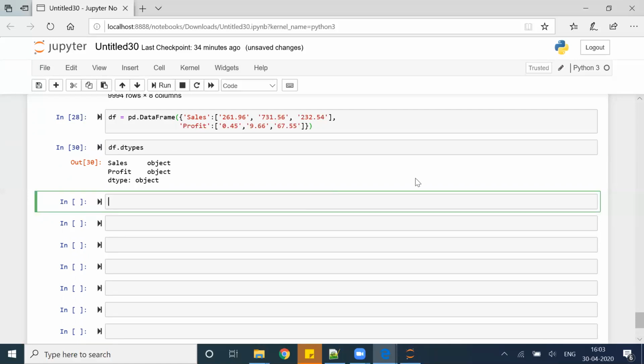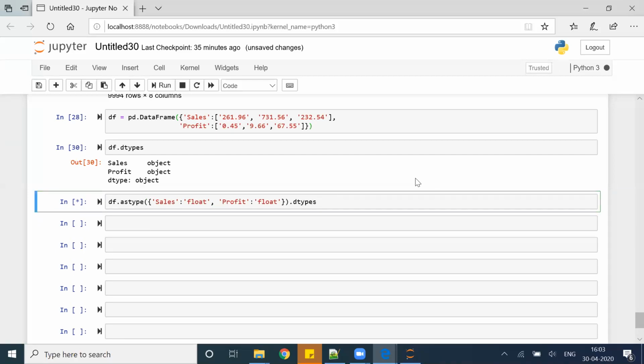So if we go ahead and write df.astype, then what I'm looking for is a dictionary. Sales is my column which I want to convert to float. Second, profit is a column, and I want to make this float as well. Then df.dtypes.